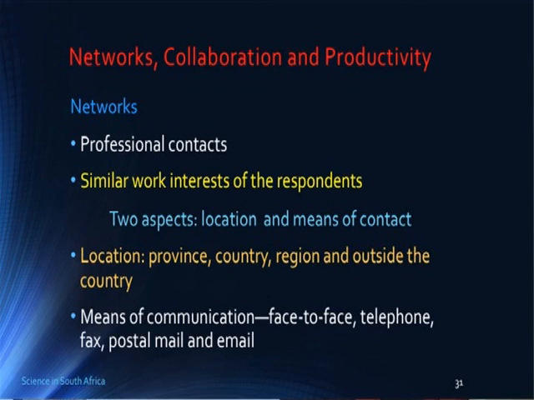Now, how do we measure these concepts: networks, collaboration, and productivity? Let me explain some aspects of this. Professional contacts are the contacts that scientists want to build and maintain with people who have similar professional interests. Networks, as I mean in this study, include two main aspects. We call it the structure and location.